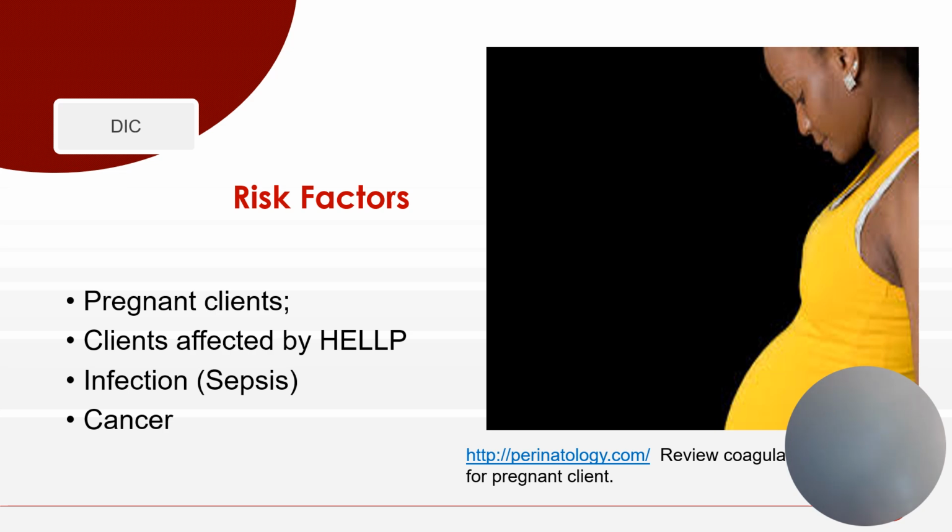Risk factors for DIC include pregnant clients. These clients may experience complications of preeclampsia, placental abruption, fetal demise, amniotic fluid embolism, aseptic abortion, or HELLP syndrome. Other risk factors include infection, especially sepsis. Some cancers or cancer treatments can lead to DIC, and injuries such as significant trauma, maybe with crush injuries and burns.